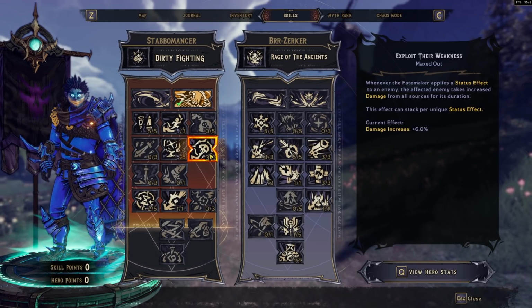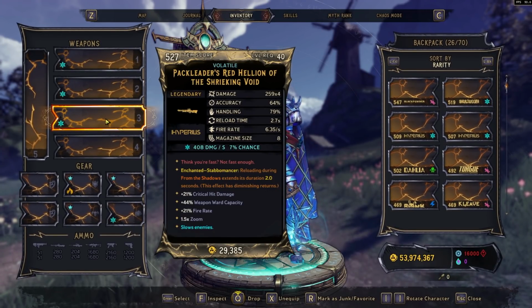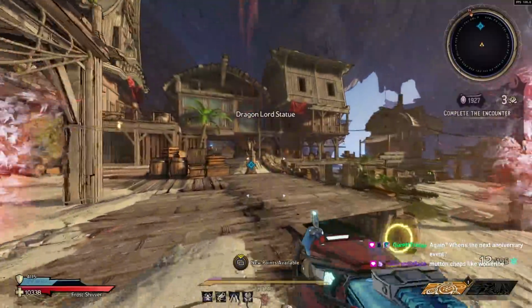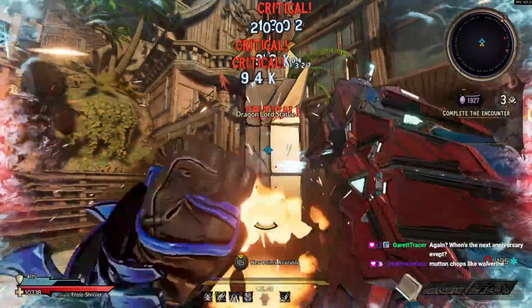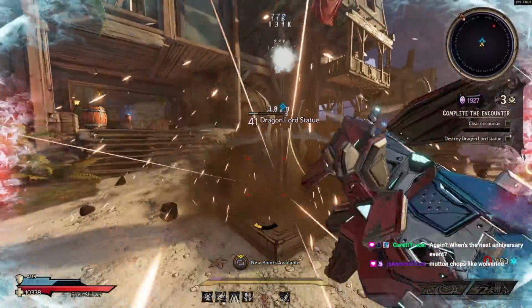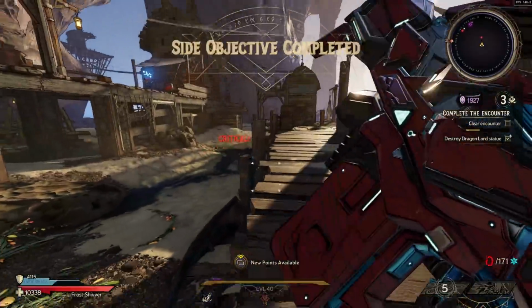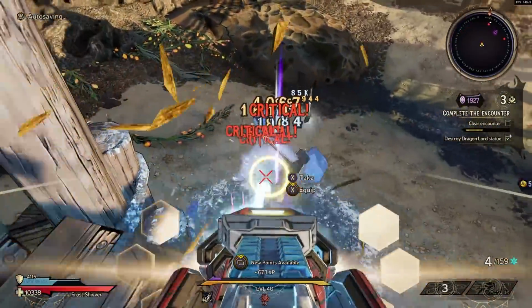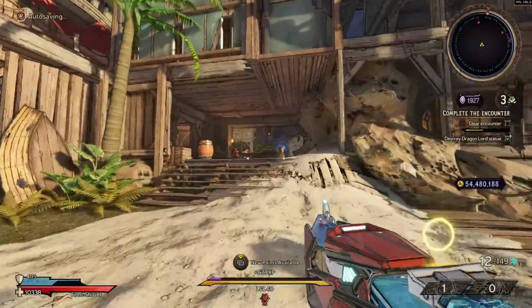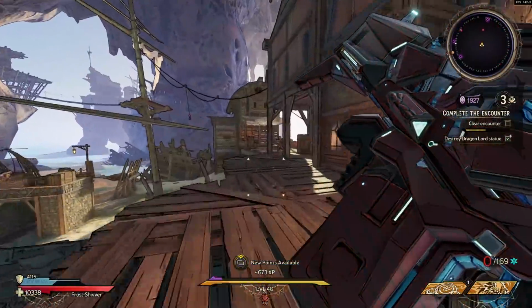This works off of one element or one weapon. So some people have been confused on this. If I'm using a Red Hellion, for example, and I'm shooting an enemy, if the Red Hellion procs a cryo effect on an enemy, and they get dotted, and I keep shooting at them, and it procs another cryo dot or status effect on them, that'll count as another stack. You don't see double stacks. The dot doesn't double up. You'll only ever see one dot, but refreshing that dot duration counts as a new stack of Exploit Their Weakness.